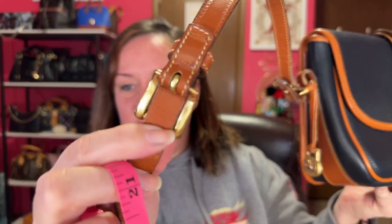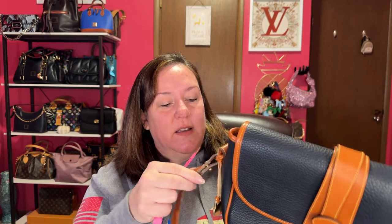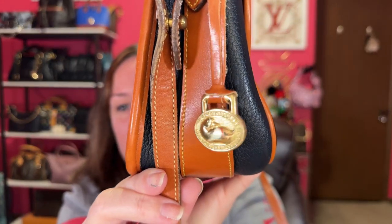I believe it says solid brass. This one does not say solid brass on it. I don't know if all of mine say solid brass, but this one does not. So I'm not sure. Maybe some were made one way and some made later weren't solid brass. I might have to do a little more research on that. But let me give you the dimensions. I know this is real. It's authentic. The strap looks the same, same coloring. So I'm sure this is the original strap.